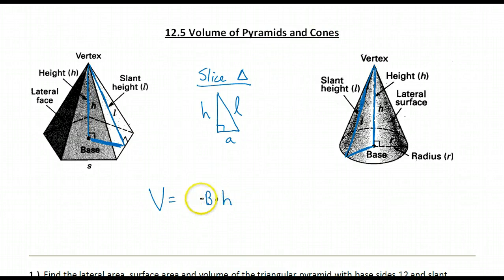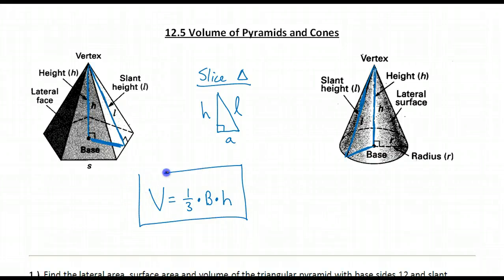If you remember, when we take this two-dimensional base area, that two-dimensional solid, and we extend it into the third dimension, we create a solid, which gives us volume. Now the volume of a pyramid and a cone is going to be smaller than the volume of a prism and a cylinder. How much smaller? Well, it turns out that it is exactly 1/3 smaller. Let's apply that volume formula.